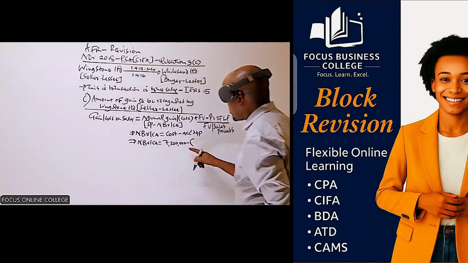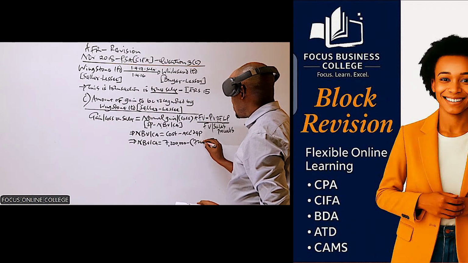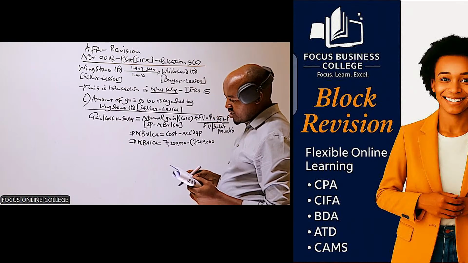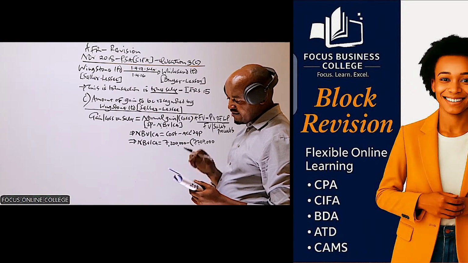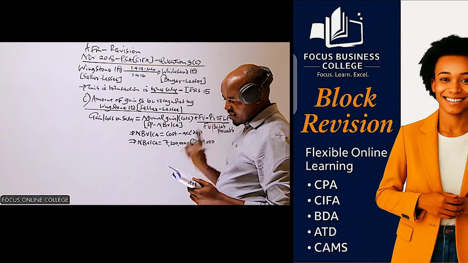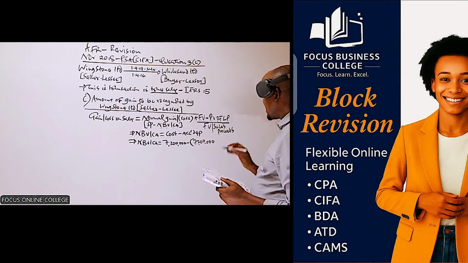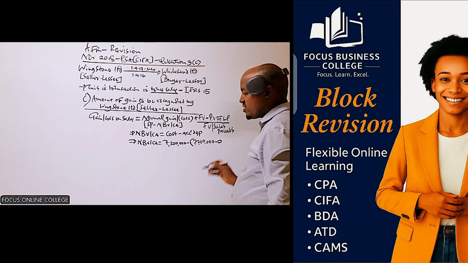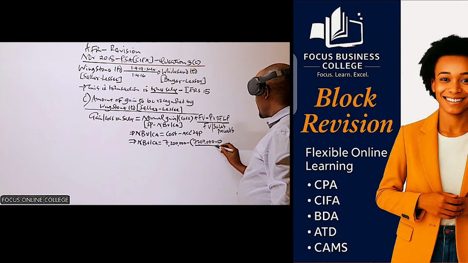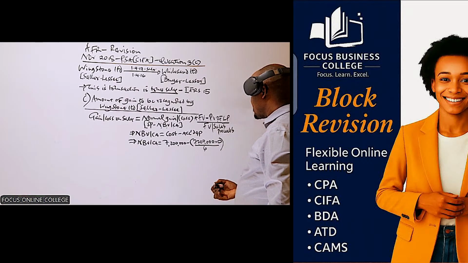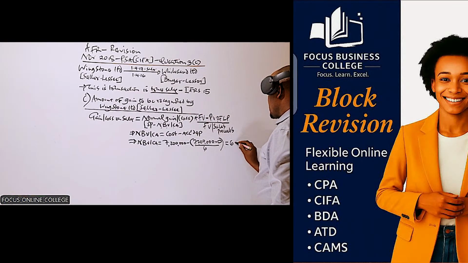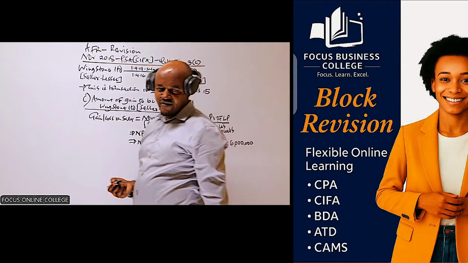So therefore, we need to compute depreciation for 1 year. Remember, we are told in paragraph 1, sentence 2, the machine had an estimated economic useful life of 6 years, the straight-line method is to be used, and a nil residual value. So the depreciation per annum will be equal to the cost minus the scrap value, which is 0, divided by 6. That will give us depreciation for 1 year. So at the time it was sold, it had a net book value of 6 million.